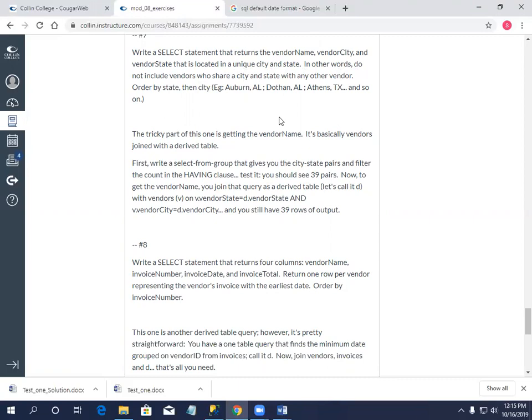Now, it would be where the count, group by city state having count equals 1 might work. Basically, vendors. This one comes from a subselect, so that we want to get the vendor name, vendor city, vendor state.